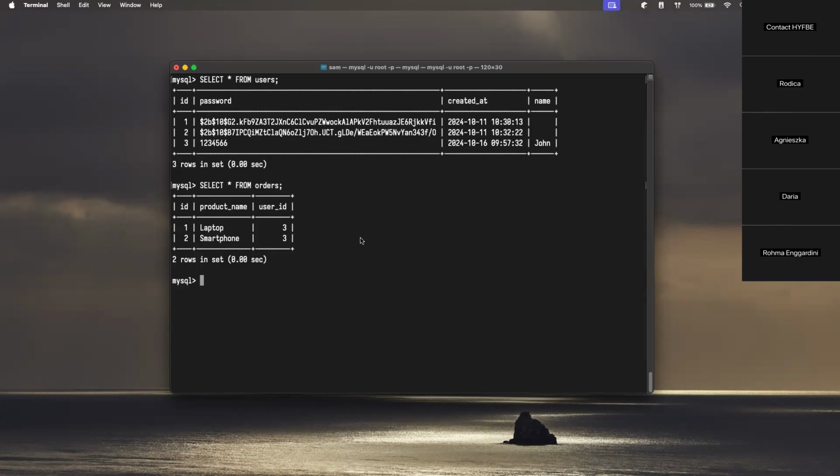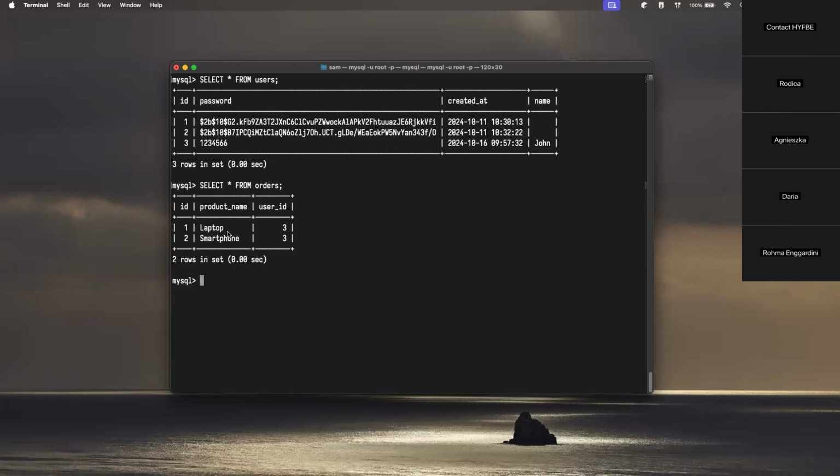Now, what do I want to do? The data I want to see is actually in 2 tables, as you can see. So I need somehow to combine both tables. Maybe I am not interested in created at, or the password. I'm interested in the user ID, the username, the product name, and also the user ID here.